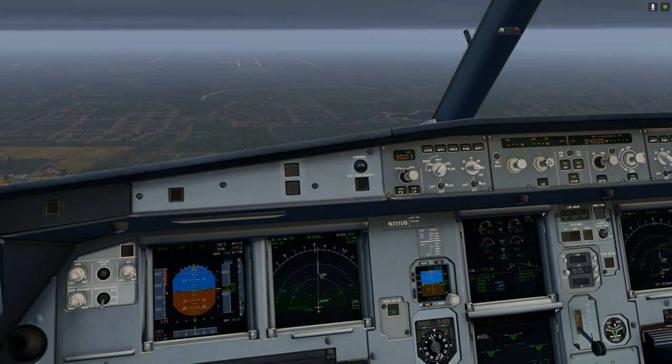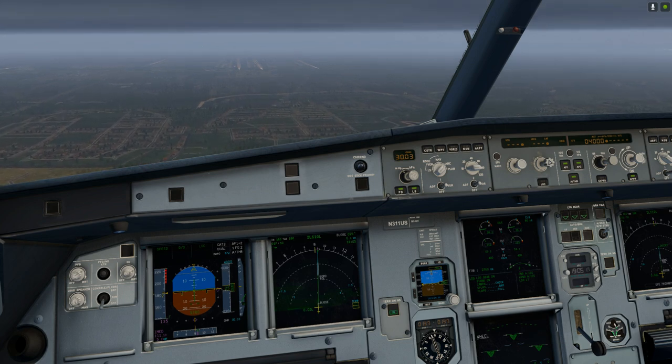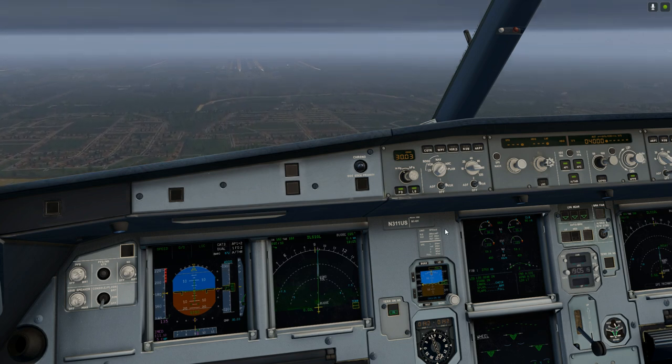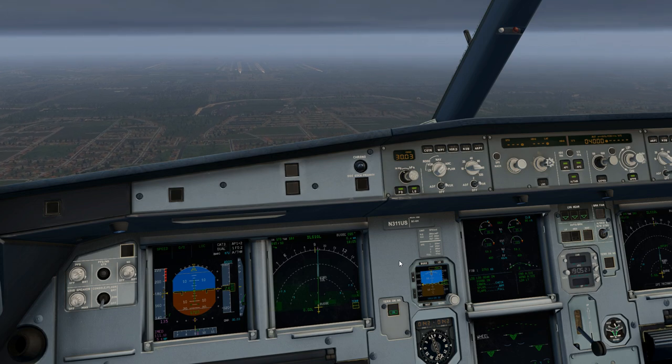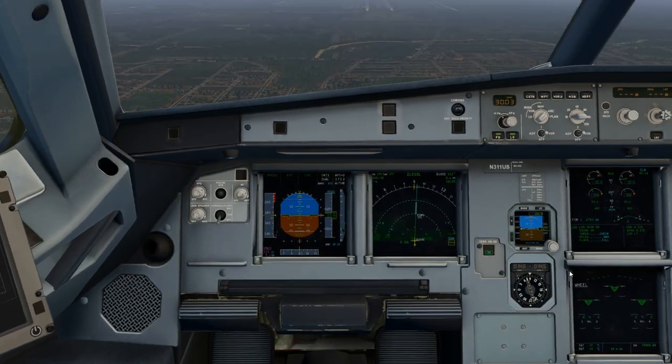Delta 123, established on final for ILS runway 10 left. Delta 123, winds are 013 at 10 knots, cleared to land runway 10 left. Cleared to land runway 10 left, Delta 123.